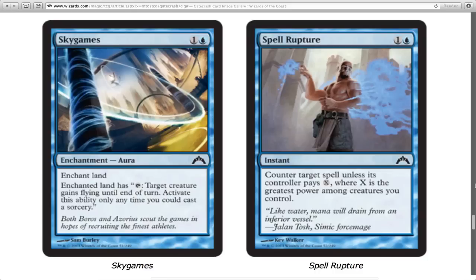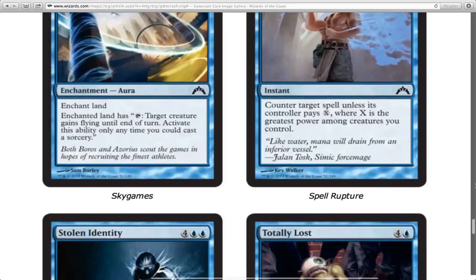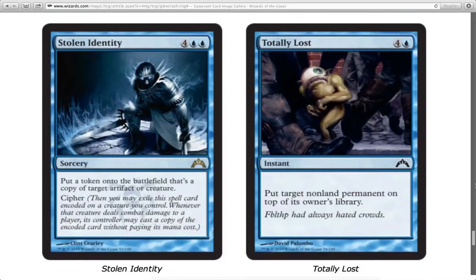Spell Rupture, counterspell, where X is the greatest power among creatures you control. That's pretty nice because a lot of people tap down for stuff. There's a lot of X spells in the format, so there's a lot of things to consider with leaving mana open. So I really, really like Spell Rupture. It's awesome that it comes in as a common, so that's pretty good.